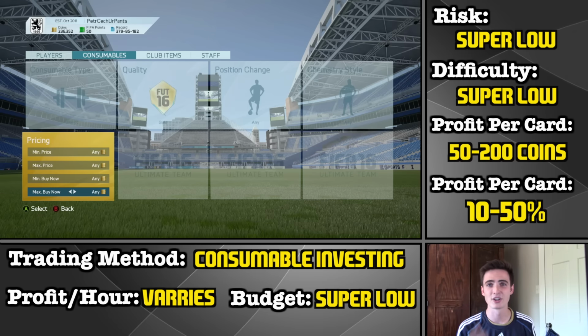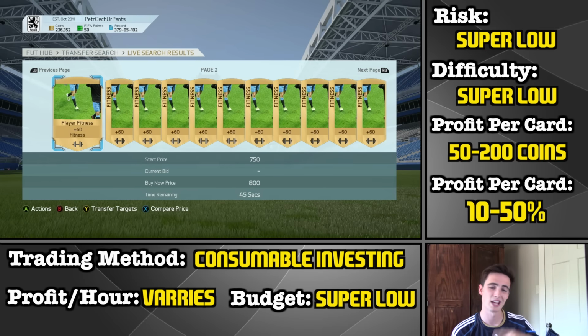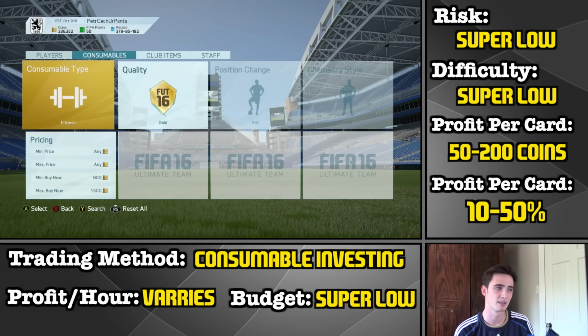Now the second and third cards that I want you guys to invest in are the rare and non-rare squad fitnesses. Now there's actually 2 ways to get these cards. The first one is catered towards the rare squad fitness card, and basically what you're going to want to do is set your max buy now to 1,500 or 1,600, depending, you can vary it a little bit, and then set your minimum buy now to like 700 or 850, and then go ahead and search all the way to the end, scroll to like the 59th minute, and see if you can snipe any of the rare squad fitnesses that have been listed too low.